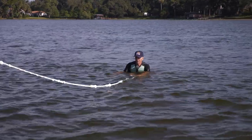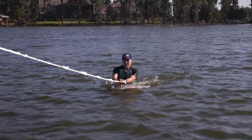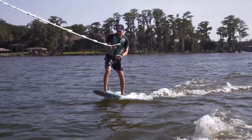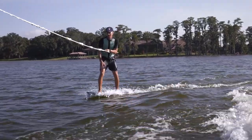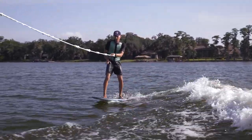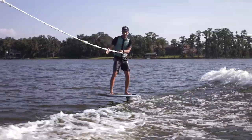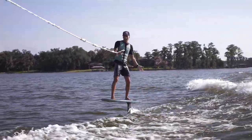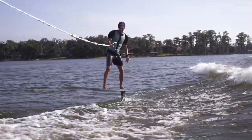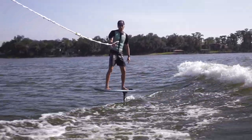I've got the board sunk under me, both hands on the handle, foot up off the tail. As we bring the speed up, I'm going to slowly stand up and use the nose of the board to break the water. Once that nose gets up, I want all my weight on my front foot — I don't want the board wheeling. Now I've got my weight pretty neutral, a little more on my front foot, and the board is nice and flat. All we need now is more speed, and as the boat comes up to speed you can see the board just takes off automatically without any input needed.